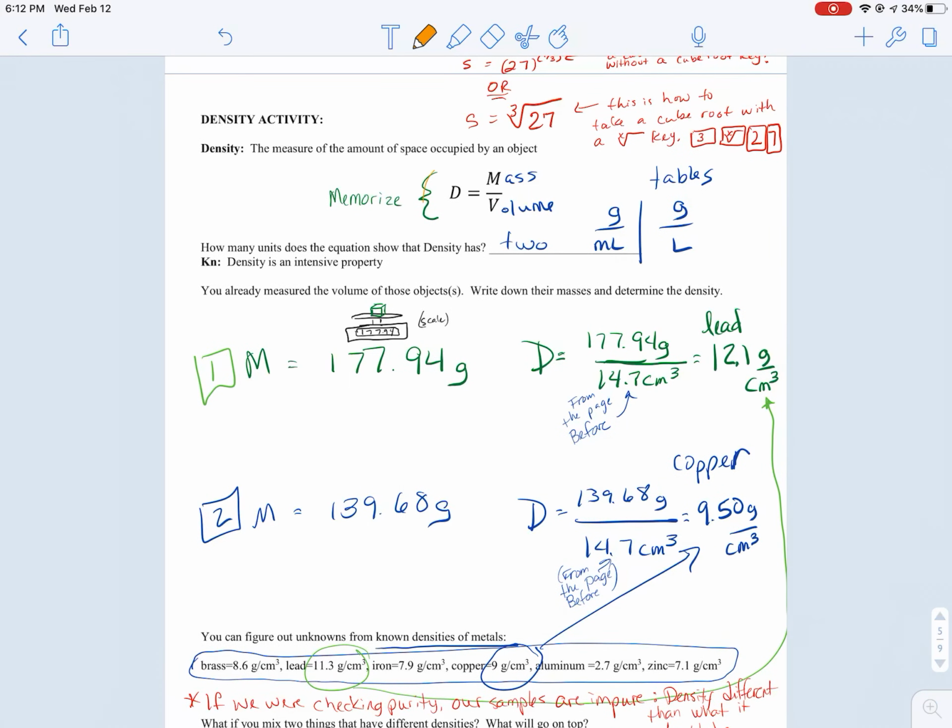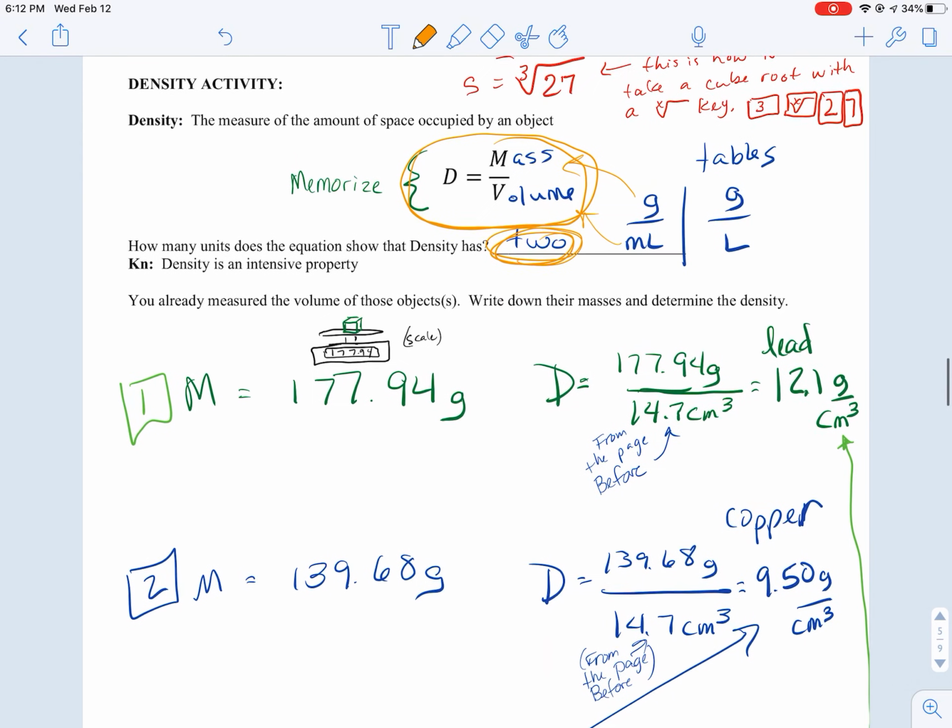You want to make sure that you do know how to do a cube or a rectangle. Now this is not given on your special sheet. You've got to memorize this one. Density is mass over volume, and most of the time the units that match with this are a gram on top and a milliliter on bottom. It could be a gram per liter though, sometimes that happens too. So your density should always have 2 units.